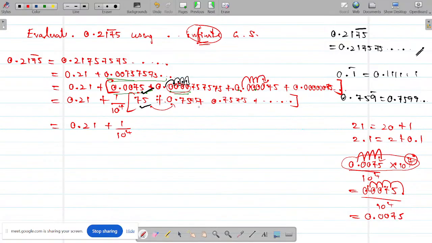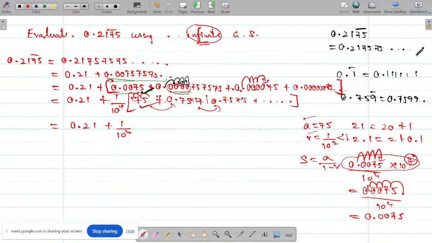What happens to this progression alone? This is a geometric progression. Okay, what happens here? It is getting shifted. So 75 is a, okay, I'll write it here. A is 75, the first term. How do you get the second term? See, the point is shifted over here. So you'll get R to be 1 by 10 power 2, because you're shifting 2 decimals. 1 by 10 power 2. So you know the value of A, you know the value of R, and R happens to be less than 1. So what's the formula for S? A by 1 minus R.